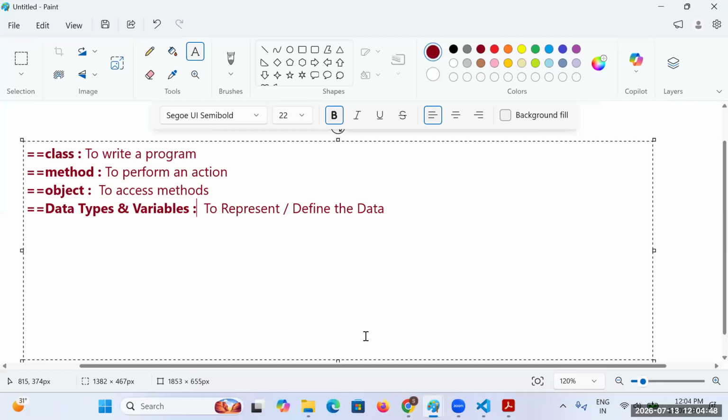For the purpose of representing the data and then defining the data.